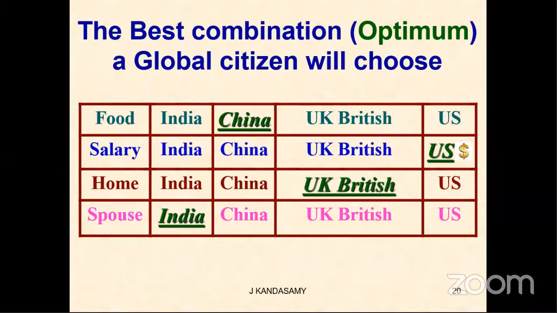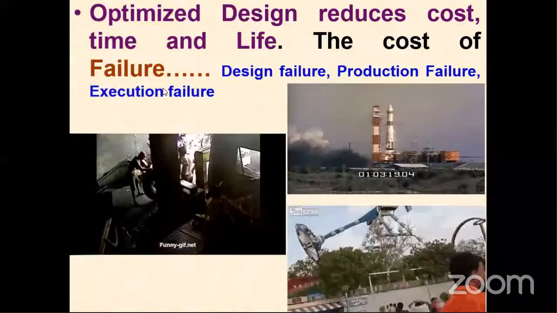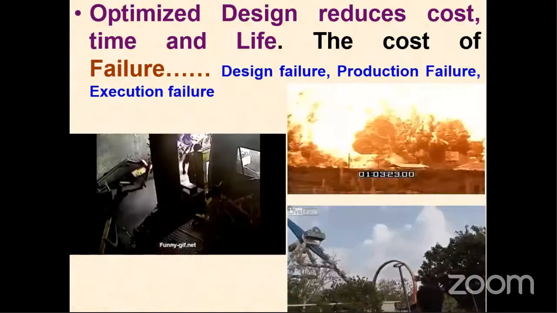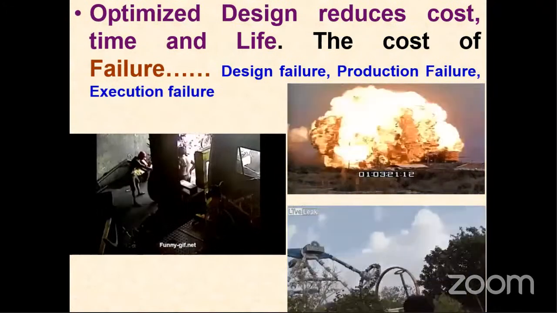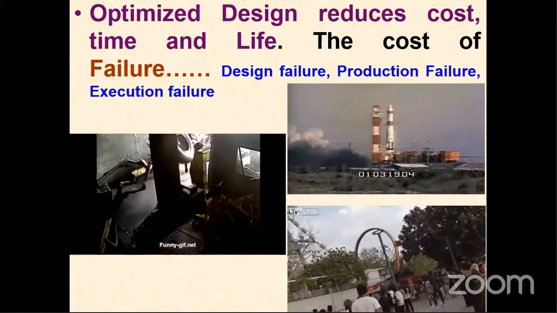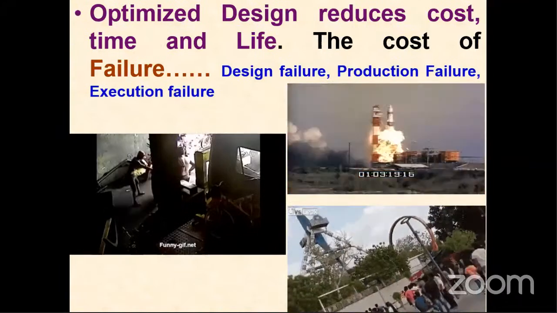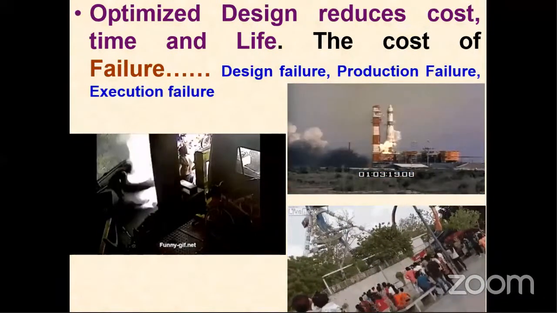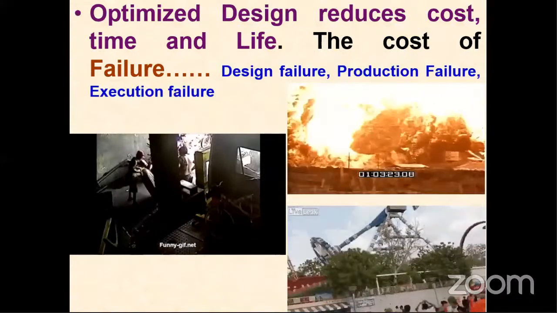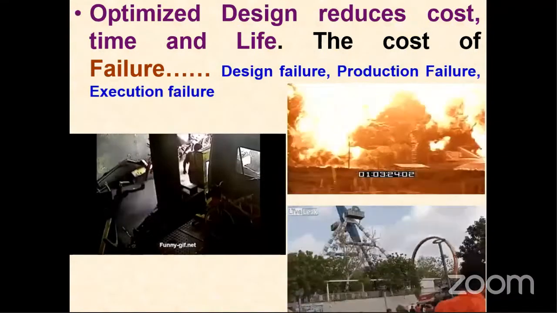If it is engineering, I want the best product, the best process, zero waiting time. If you could give me the product at zero price, my customer will be very happy. That's what people want today. They are all on running toes. See, the cost of failure is very important. So I want to produce better results. I want to make things right. But if anything goes wrong in engineering, what happens? You could see on screen very simply, all our engineering failures.